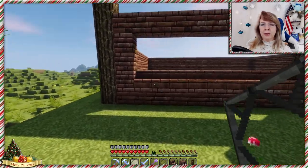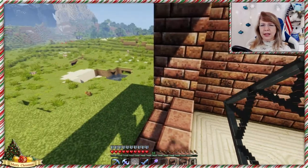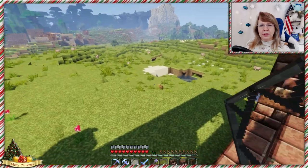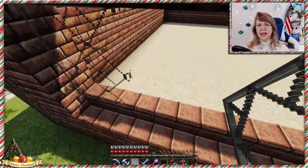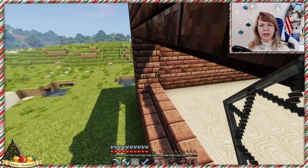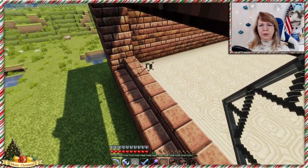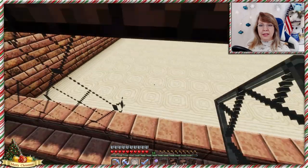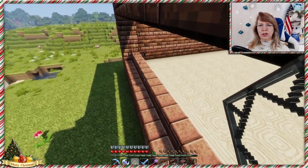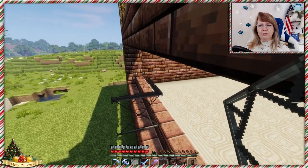I'm going to fill this in with glass and show you guys what it is that I like. And it just lines right up. Whoops. See that? Isn't that neat? I like it. Gotta be careful though, or, you know what? I don't think I do have to be careful. I think it can only go. Nice. Yep, this is gonna look so good.